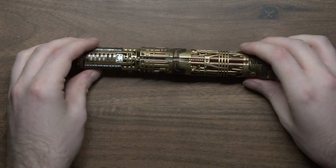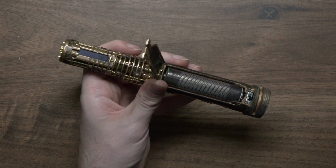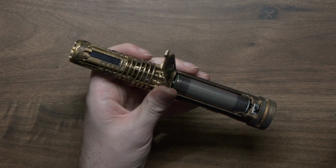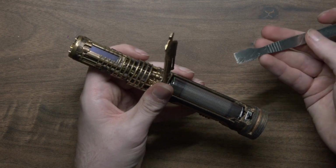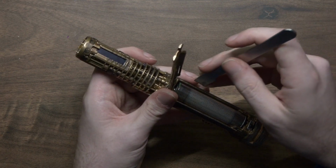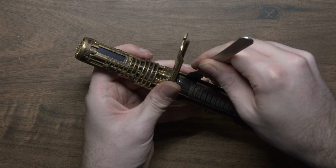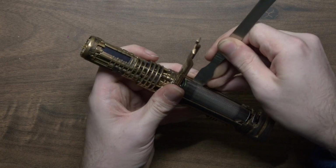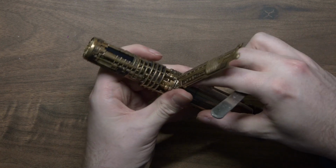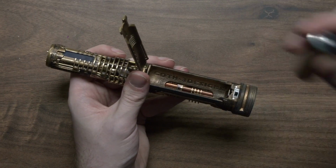I will take this opportunity quickly to show you how to get the battery out, or at least the way that I've been doing it. It's probably not the best, but I've been using a little thin metal pry tool here, keeping the sharp end away from the battery, just pushing it down into here, and then with a little upwards force you can get that pop that's needed, just enough to get the battery out like that.